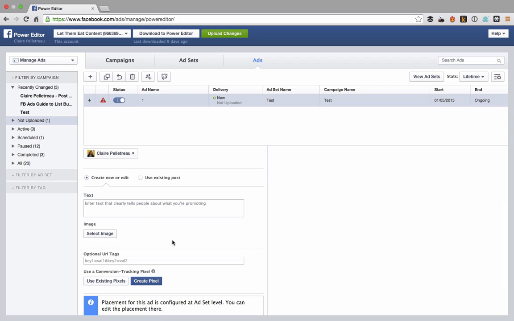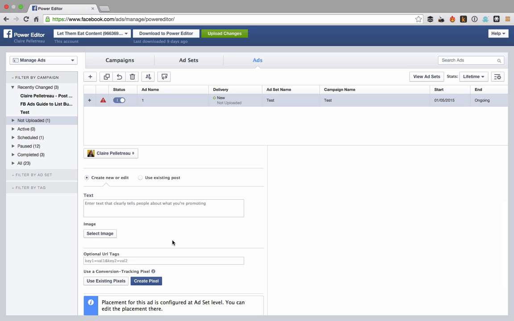So this is why I really, really strongly recommend the link ad. I know that earlier in the video I said that you should try out the photo ad. Well, that was back before Facebook made this change, and it's all about who they're going to show your ad to. Right now, I want people to see my ad, click on the link, and go take some action on my website. That's what I'm currently spending my advertising money on. But you might be in a situation where you just want to get your brand name more known and out there more, in which case, yeah, page post engagement would be good.